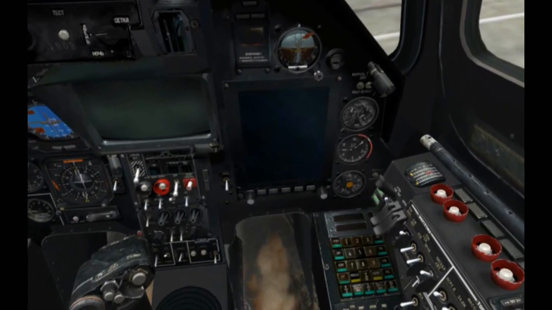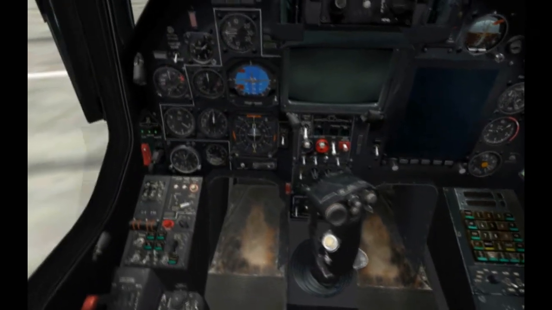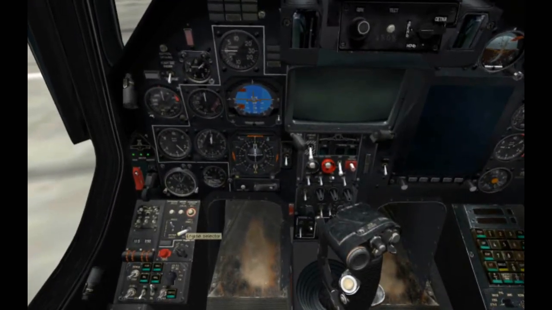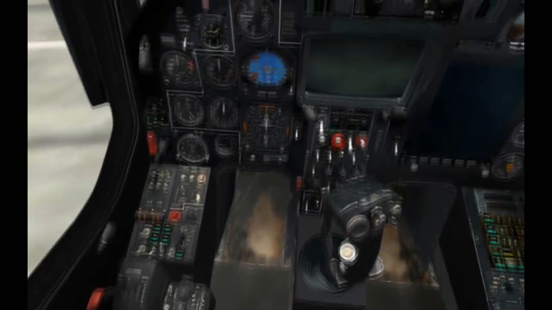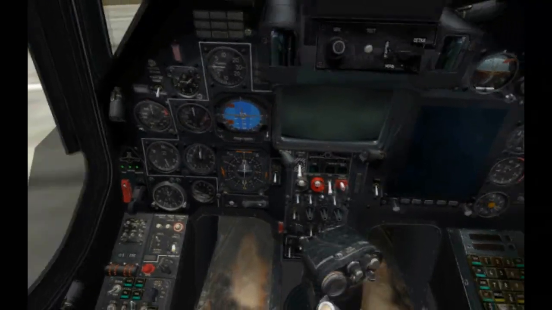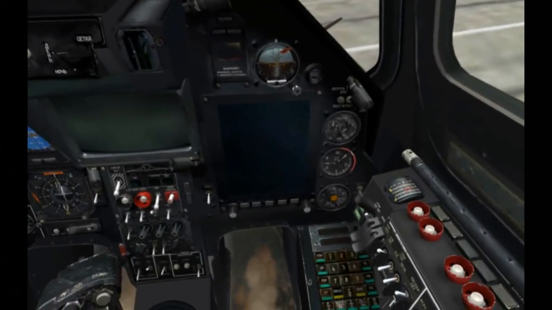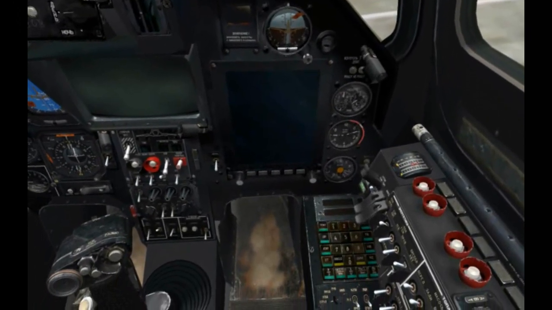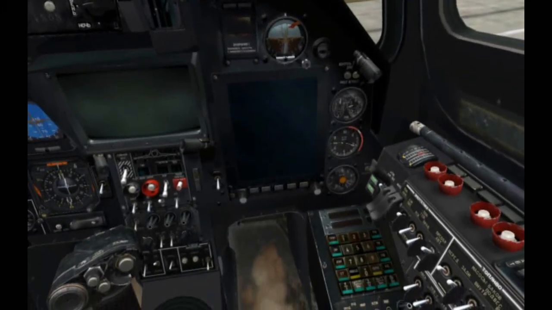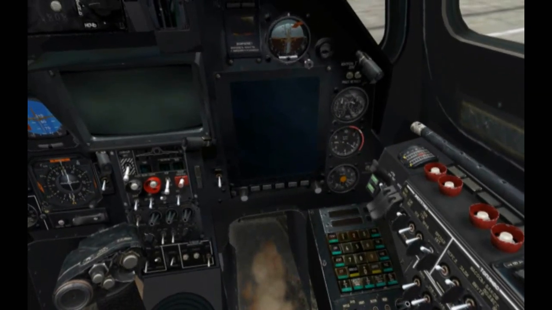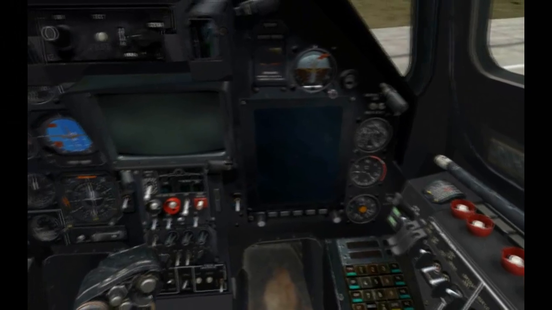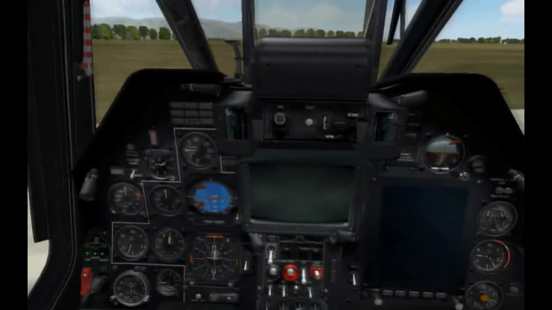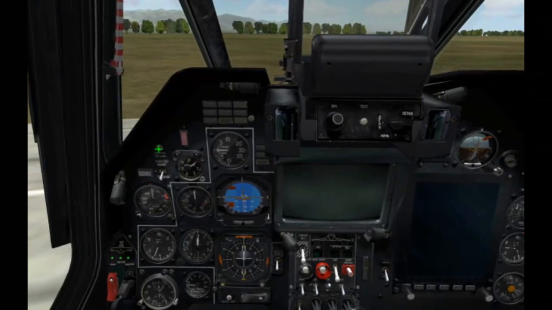Okay, so we're about 7000 RPM, so we'll get the right engine going now. We'll place the engine select switch in the lower right, and click the engine start. And we'll wait for the other needle to get to about 1800 RPM, and then we'll open up the engine shutoff valve. And again, like the left engine, we'll wait for that to get to about 7000 RPM. While that's going, we can test the lamp indicators. Those are all looking good.